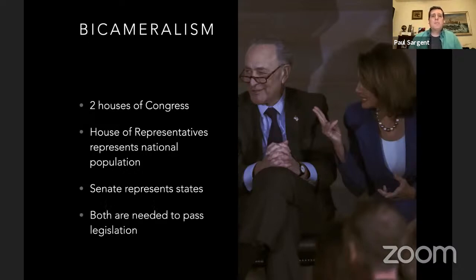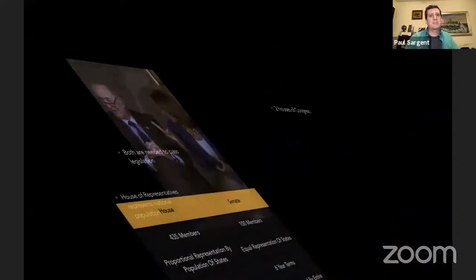All right. Now, in order for legislation to pass, both houses are needed. Both houses have to pass legislation with a simple majority vote in order to get this through. But it does take both. Now, right now, we have a House and a Senate which both have Democratic majorities in them. And so the Democrats are in a good position to be able to pass legislation because they have a majority in both houses. Last year, this time, we were working in a different system where the Democrats had the majority in the House, but the Republicans had the majority in the Senate, which makes it much more difficult to pass legislation if they don't agree on things.